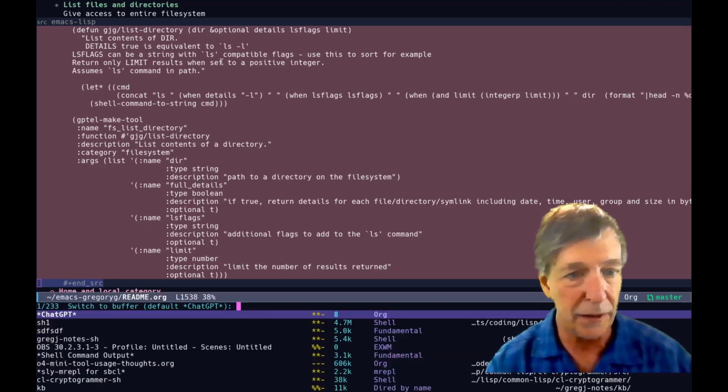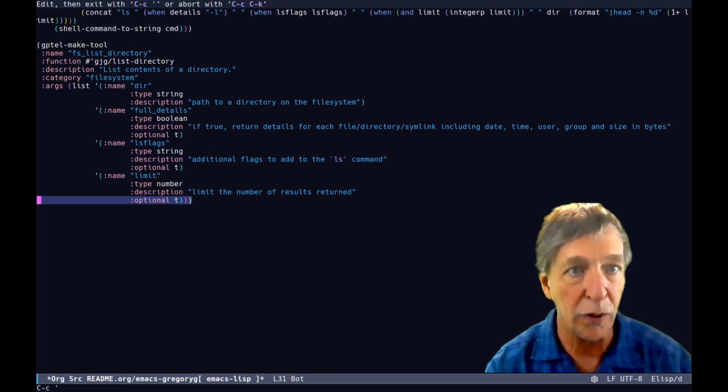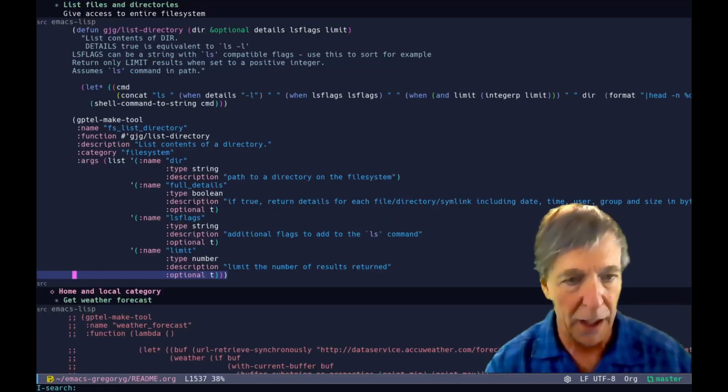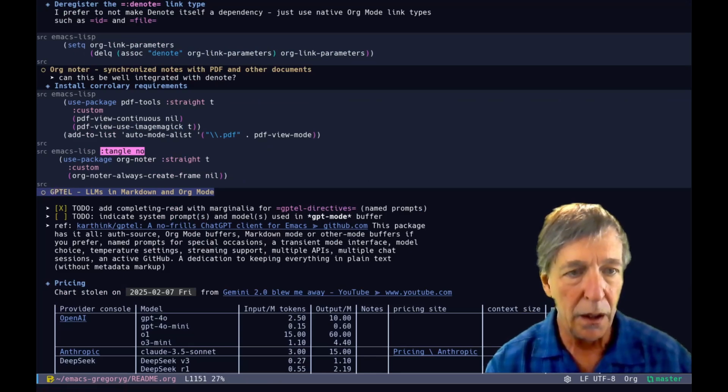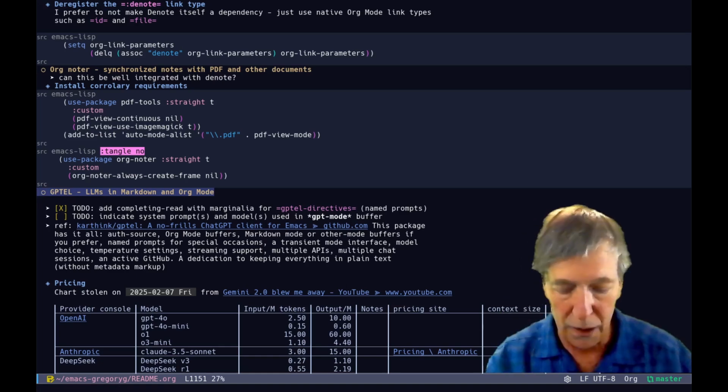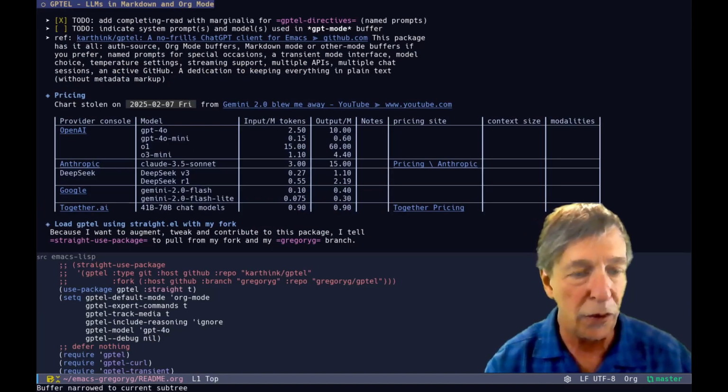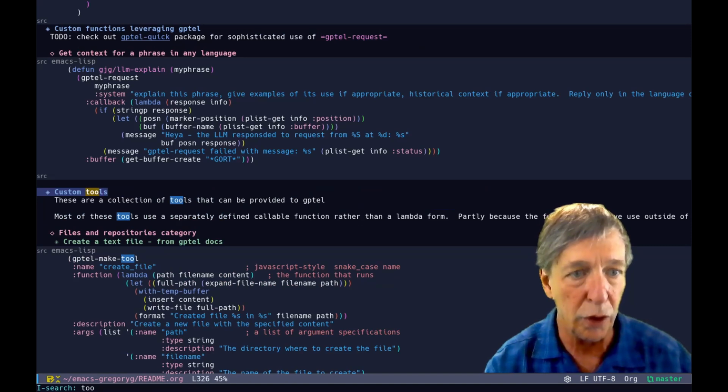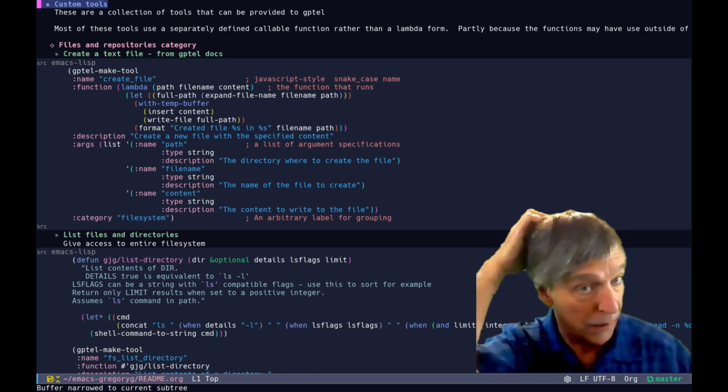I have a source buffer here somewhere, so let's get rid of that. I'm going to look for gptel, and I'll narrow to this and then look for tools, custom tools, and I'll narrow to that.